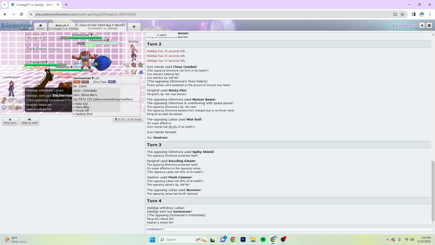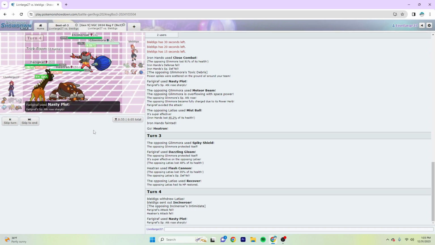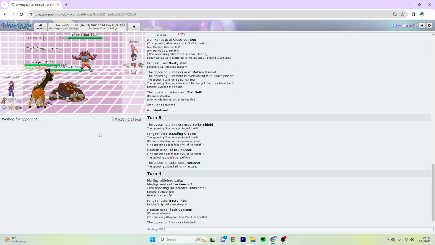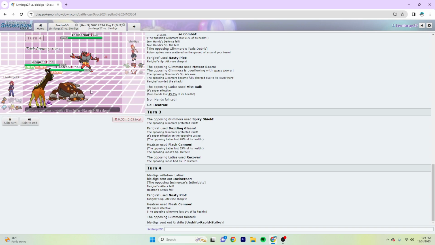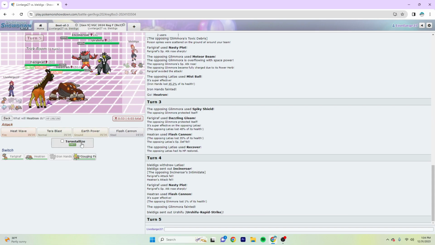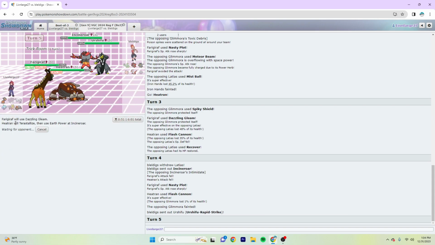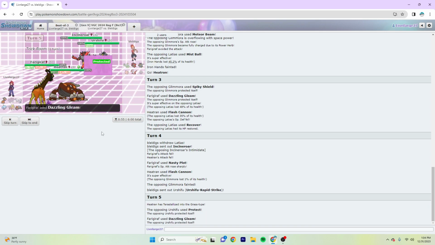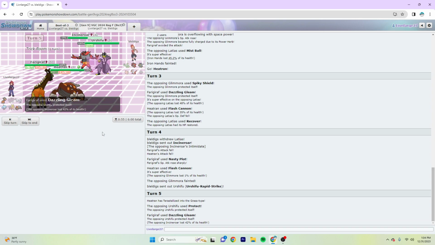Yeah, and that's why. Get another Nasty Plot up. We get Glimmora to go down. It's the Citrus Berry Ferrothorn. I'm gonna just Dazzling Gleam, and I am going to Terastallize Grass immediately, just in case they predict, because I really don't have a reason not to just go for that.